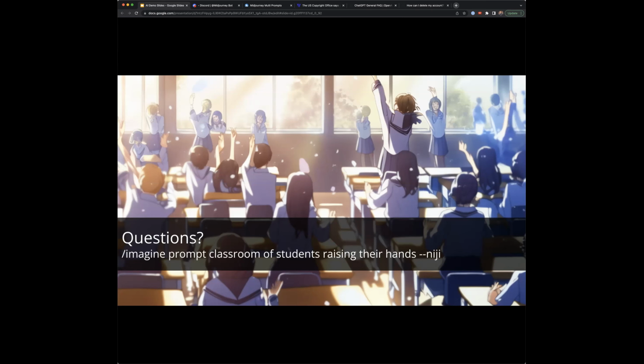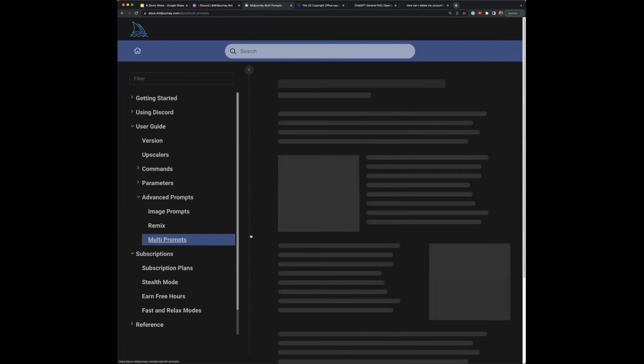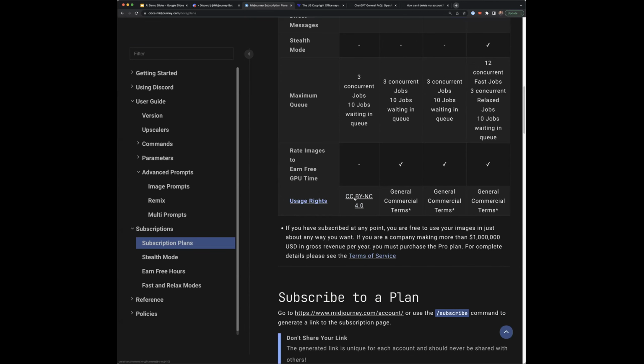There's a lot of conversation around whether you can use these images. They are Creative Commons. Something I want to point out is that with the free account, everything you create is under this license. If you pay, then you get their commercial terms as part of their TOS. So I would review both of those and determine if it's acceptable for your particular use.